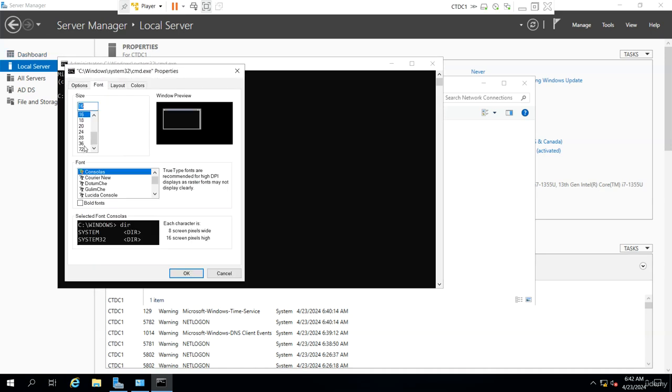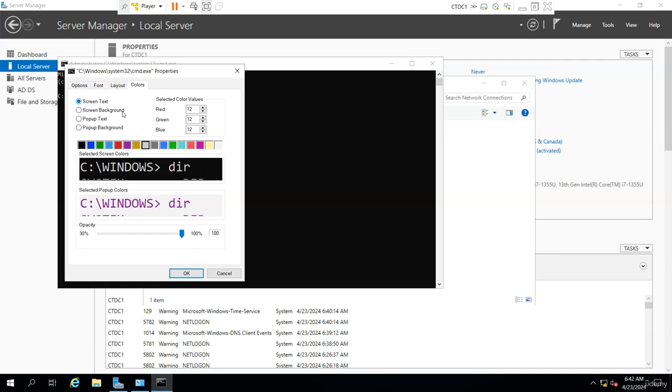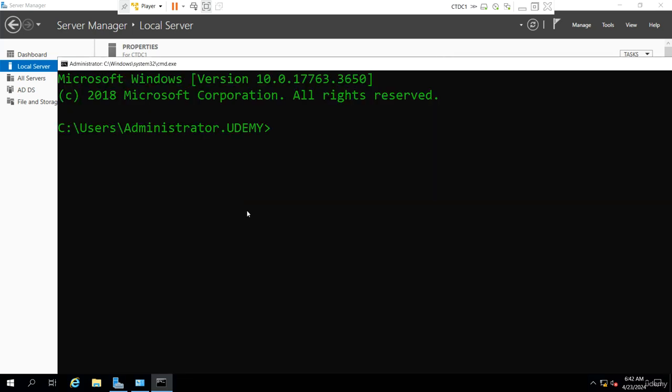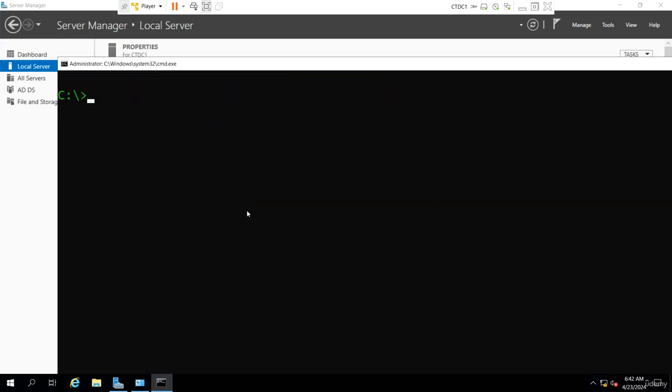Let me change the font and the color. So route add 192.168.100.0, mask, the subnet mask, then 192.168.200.1, that's the machine that I'm on, -p.